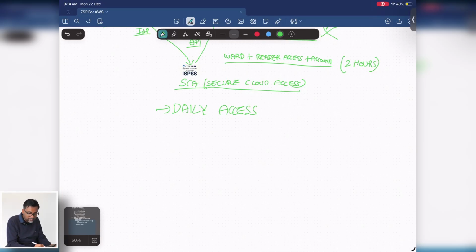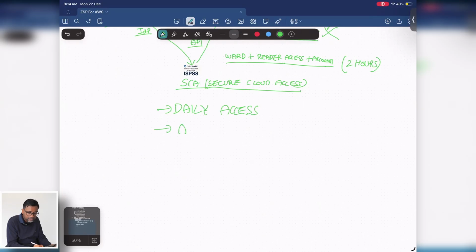Another thing, a lot of customers talk to us about ad hoc access. I was giving an example about SRE. Some of the SRE team members may have access to all the different AWS accounts with administrator permissions, and many times it doesn't make sense. They need access only if something breaks. Then they quickly need access. For such access, the user can go through an approval workflow to gain it.